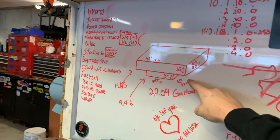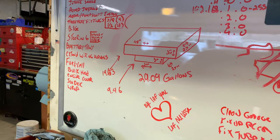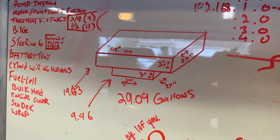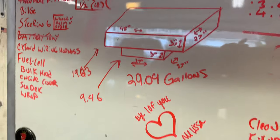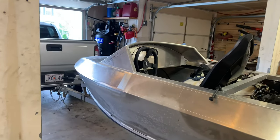And the fuel cell, I mentioned the volume in videos past, but that's essentially what it's gonna look like. And down here is where it's gonna poke into the stringer. So it's gonna be, you know, 29.09 gallons with the dimensions that I sized up. So that should be plenty. This thing rips.